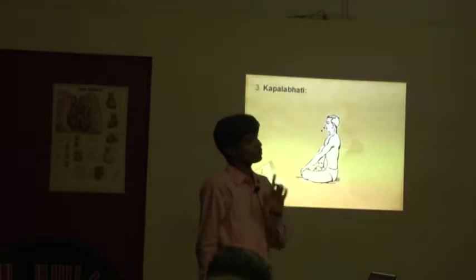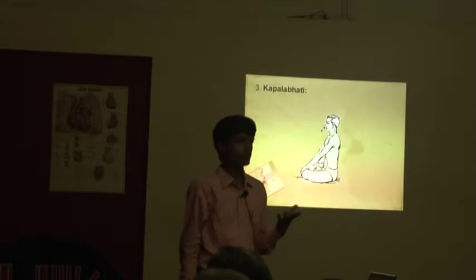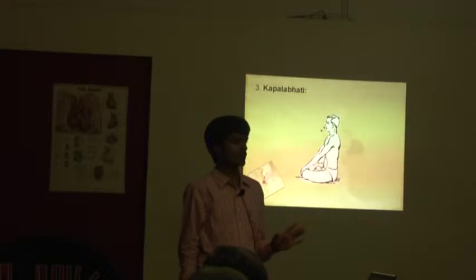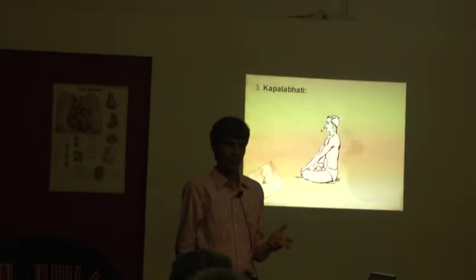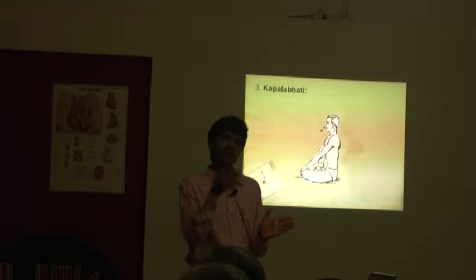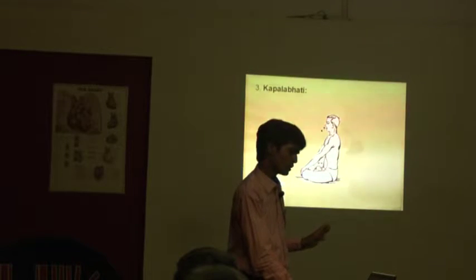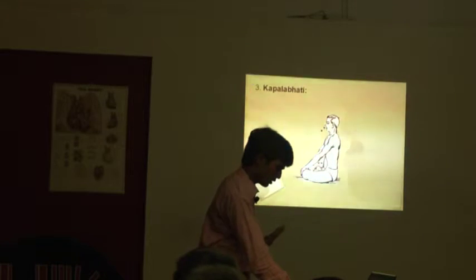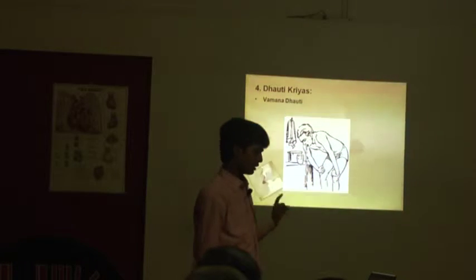For a couple of weeks you have to continue with the same. Then after taking the advice from an expert, any of the yoga teacher, then you can continue with the further steps. Maybe you can increase the number of rounds also and the number of strokes also. And the speed also can be increased. 1 minute right now 60, then you can bring it to 80, 100, 120, so on. But generally Kapalabhati is a process not to be done more than 300, 400 times maximum. Right? Let us continue with the next very, very effective Kriya, that is the Vamana Dhauti.